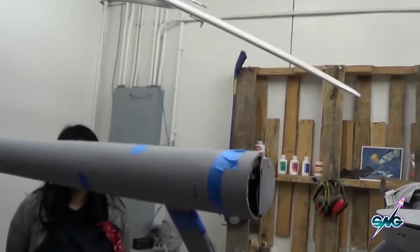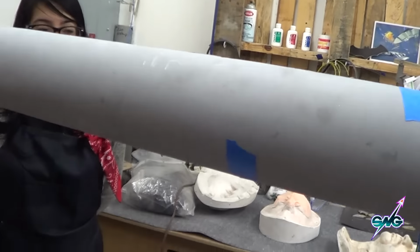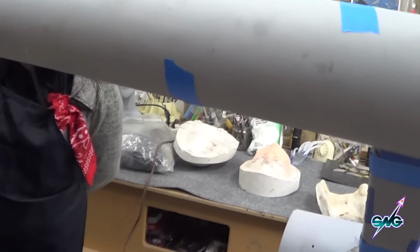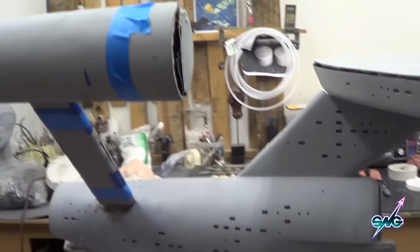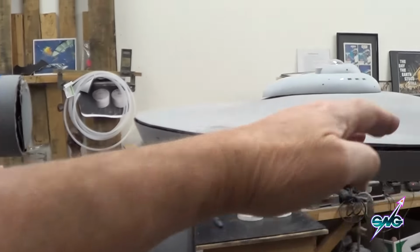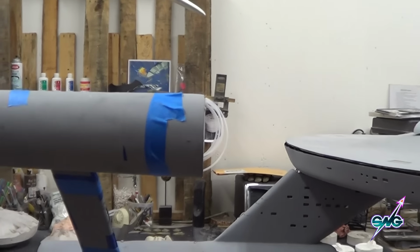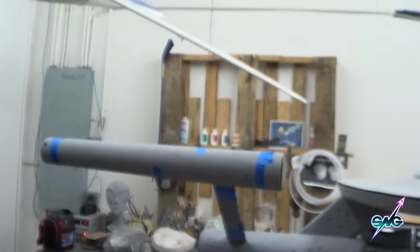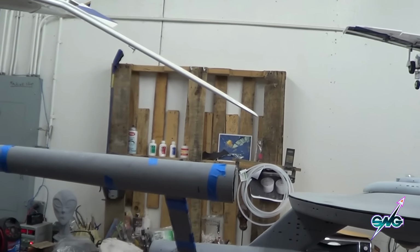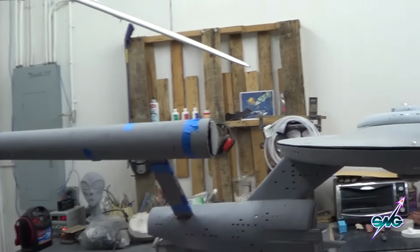Keep in mind that this is a tapered piece here. It's narrower here than it is here, you see? And so it's an illusion. If this line is level to the top of this, then it doesn't look like they're drooping. And in fact, we went a little forward so that the top looks level, but it's going to droop back a bit over time. And we're going to shim it.